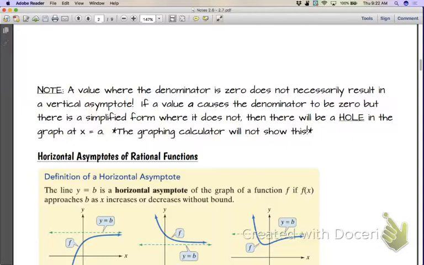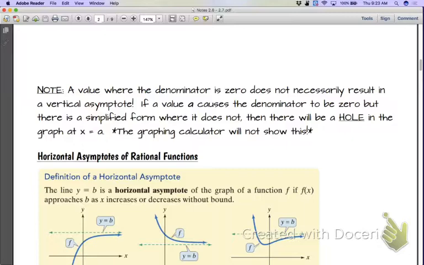That's kind of like where we had that hole. But it will give you your restrictions, but it'll have to be a certain time whenever it'll be a vertical asymptote. But know that there are kind of those imaginary lines, but it will give you a restriction. Your horizontal asymptotes are just basically, it is what it is. It's a horizontal imaginary line that your graph will get closer to.